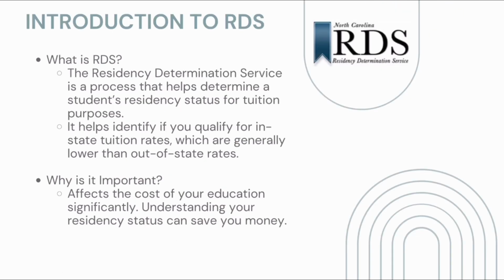So what is RDS? The Residency Determination Service is a process used to determine a student's residency status for tuition purposes. This process helps identify if you qualify for in-state tuition rates, which are generally much lower than out-of-state rates. So that brings us to why is it important? It significantly affects the cost of your education. Knowing your residency status can save you a lot of money in the long run.